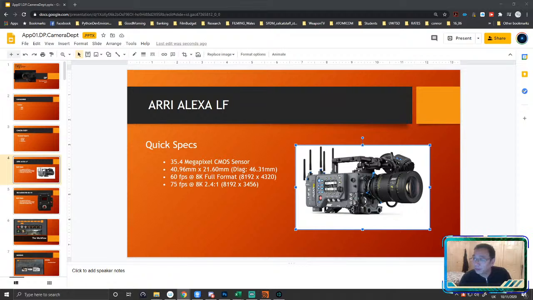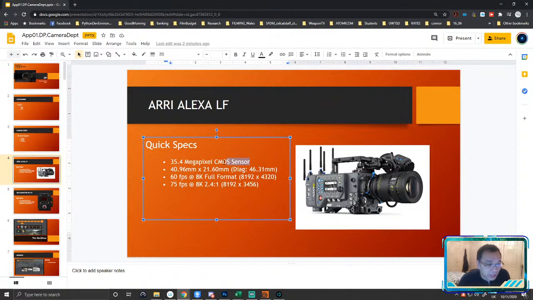Bayer pattern color filter array. So it'll be a large format. There's no megapixel rating on that one. Let's see, sensor active image area. Just having a quick look here, guys. Well, that's kind of interesting. I thought megapixel rating was built into the lexicon of discussions of camera nerds in terms of what we're looking at. But I'm going to make a note of this. It's quite a bit of information, so let's let it spill over.